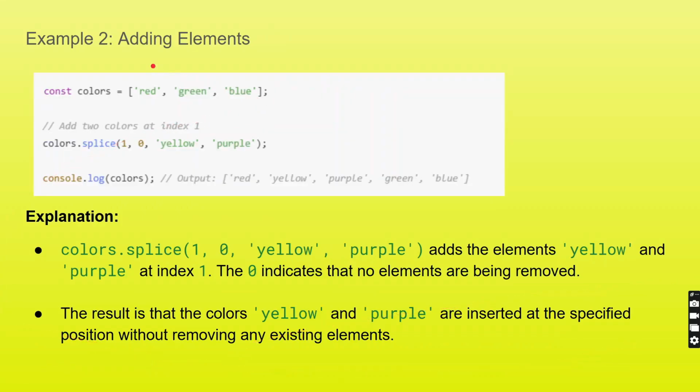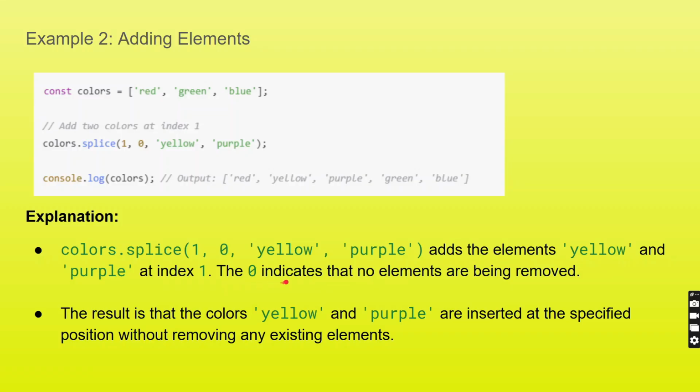Now we'll see adding elements. We have a colors array with red, green, blue, and we add two elements at index 1. The start is index 1, after the 0 index, and we have to add yellow and purple. So the start index is 0, 1, this is green. The output is red, yellow, purple, green and blue. colors.splice(1, 0, 'yellow', 'purple') adds the elements yellow and purple at index 1.